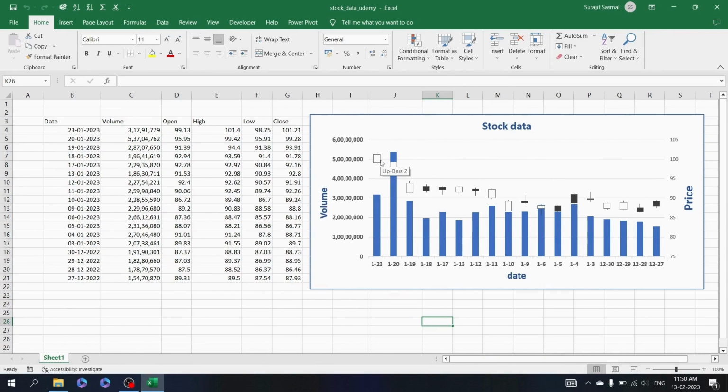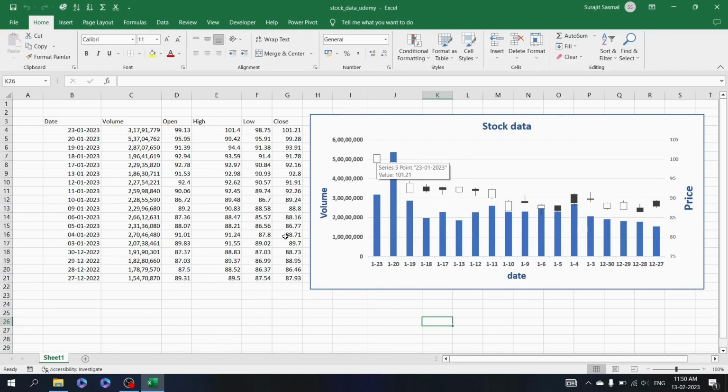The main body of the box represents opening and closing price. A white box means opening is lower and closing is higher price. And a black box means opening is higher and closing is lower price. If you're a stock trader, red candlestick is represented by this black and green candlestick is represented by this white.